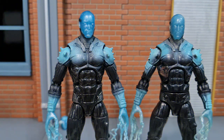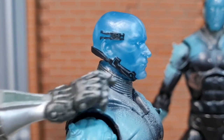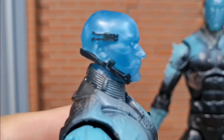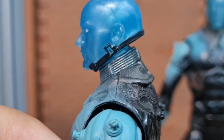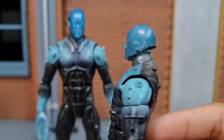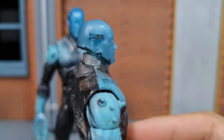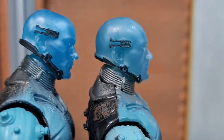Next is the thickness of the black paintwork along the edge of the head. For the authentic, it really looks neat, and the thickness of the paintwork is really consistent throughout the edge of the head. For the KO, however, the paintwork along the edge of the head is really sloppy, as compared to the authentic.